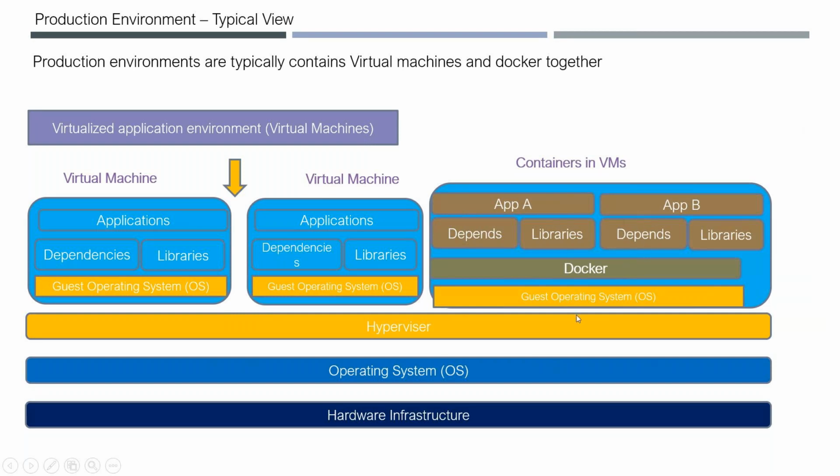So can we relate containers to virtual machines? Yeah, it's something like a minified version of a virtual machine. If you take a virtual machine, it is a partition in your physical server, logically partitioned by your hypervisor software. In that virtual machine, we are creating logical partitions like minified versions of your virtual machine by using the software Docker. So Docker should be installed on each and every server you are using.